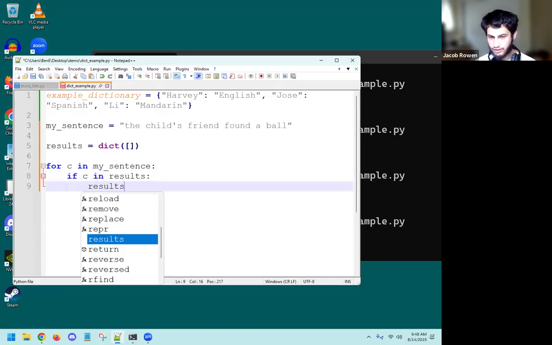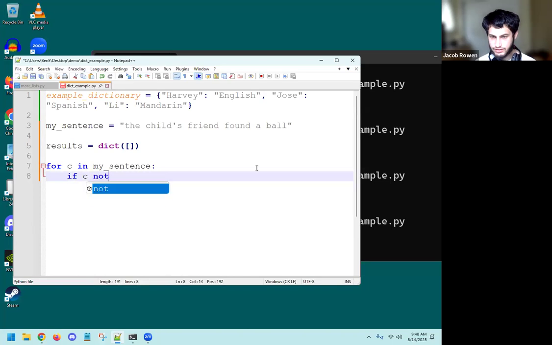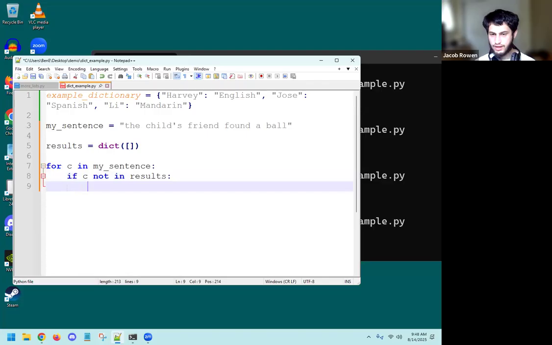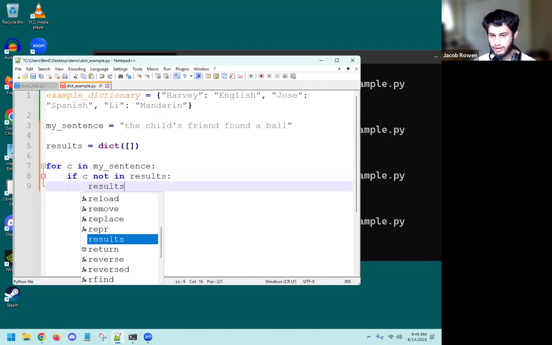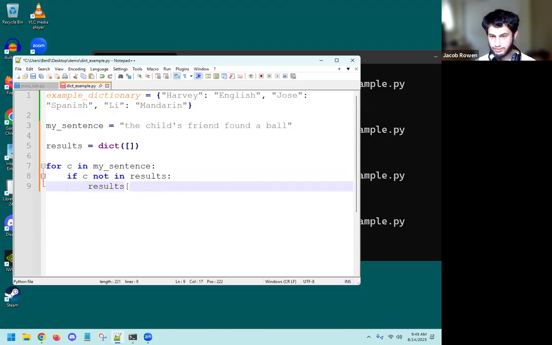Actually, let's start with if it's not. It's not in my dictionary. Let's do it like this. Then all I need to do is say results at that character equals 1.